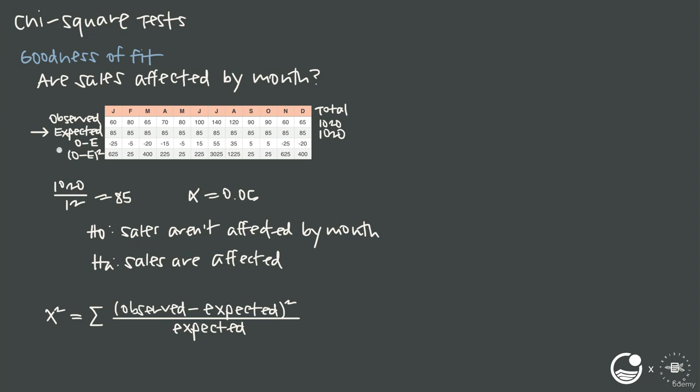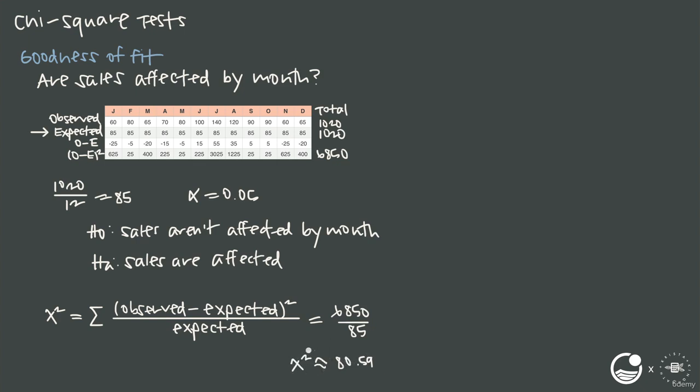In this particular chi-squared test, because the expected values are all the same, that means we can add all these squared values in the fourth row and then just divide by 85 all at once. So the sum here of this fourth row is 6850, which means that the chi-squared test statistic for this particular test will be 6850 divided by our expected value, 85, which is approximately 80.59. So this is our chi-squared test statistic.